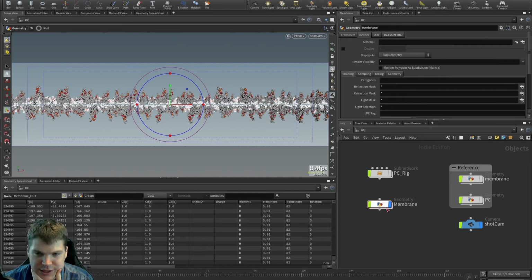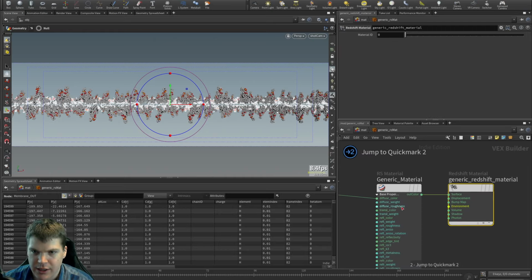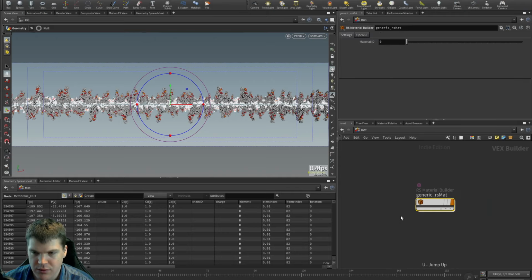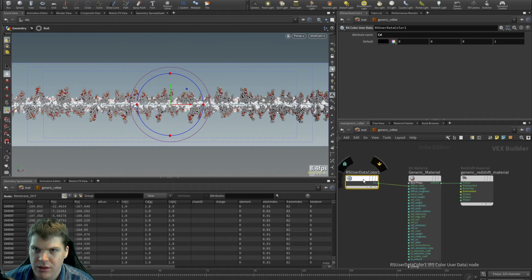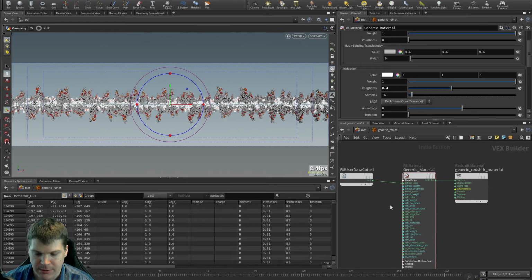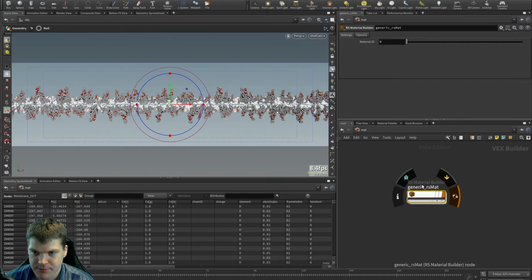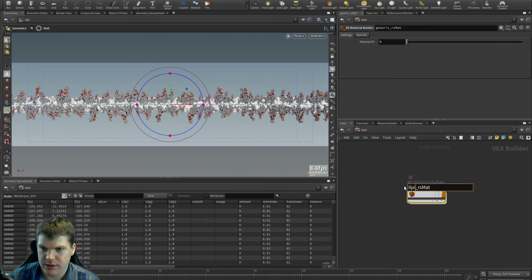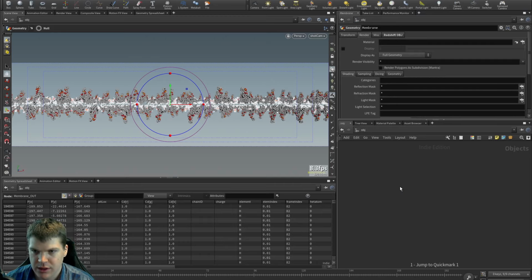All right, so let's get some lights and a material, and let's have fun with this. Did I already have a generic? Oh, look at that. Yeah, that'll work. I'm going to call it lipid RS matte.